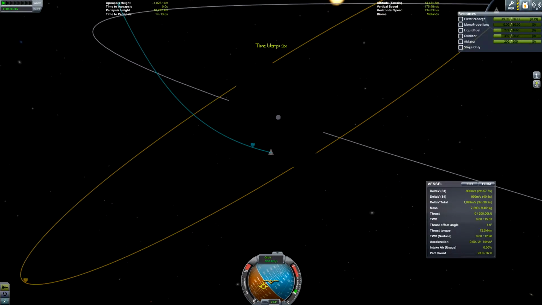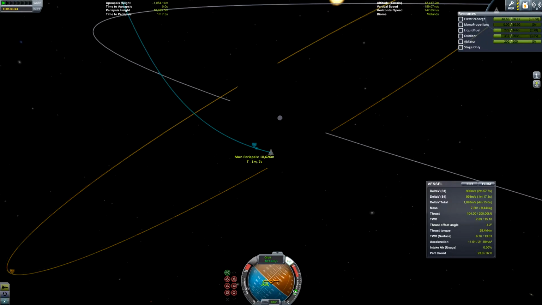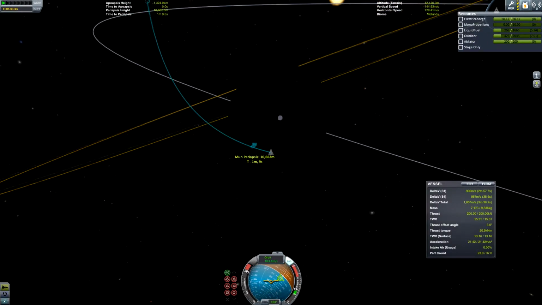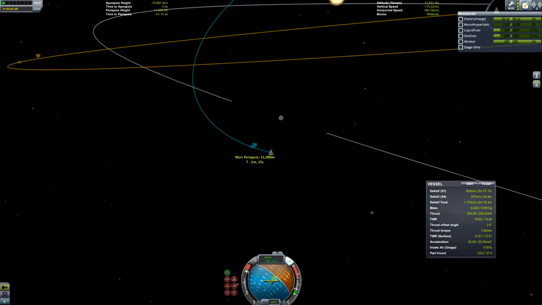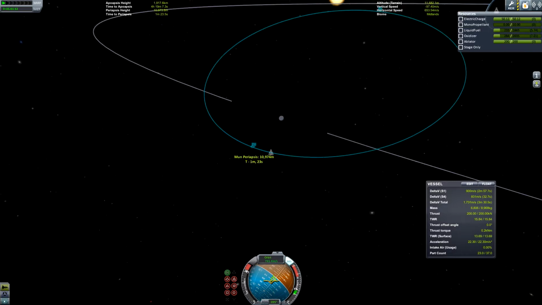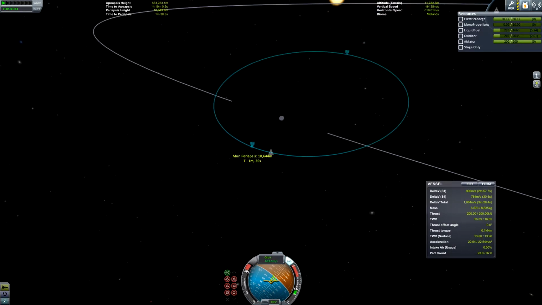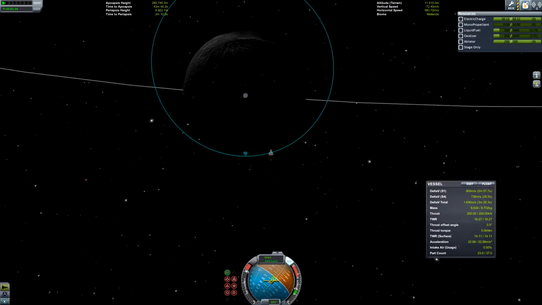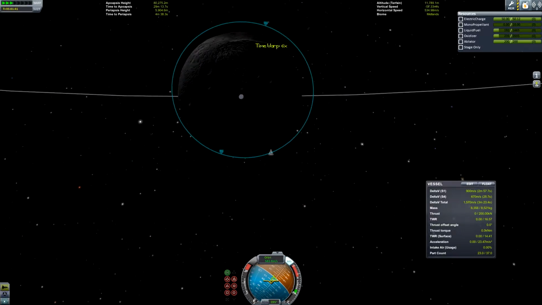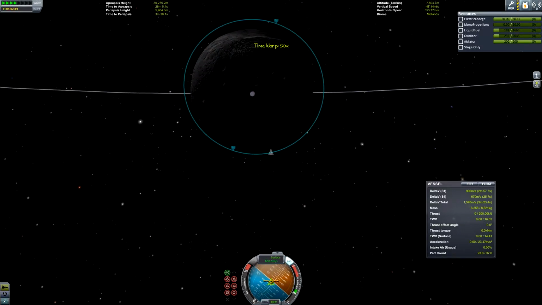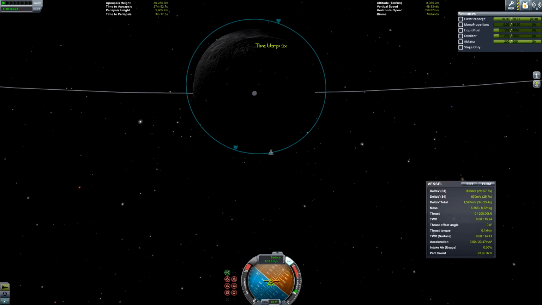Now what I'm going to do is put us in a lunar, or a mooner orbit, because, you know, it's the Mun and not the moon. I don't know. But we're going to put ourselves in an orbit by burning retrograde at about periapsis. It's not really a science, except it is, but in KSP it's not really a science, especially when you hoard all fuel like I do. But yeah, so I'm just going to go like this. Now we're going to go a little farther. And why not go in the main view?